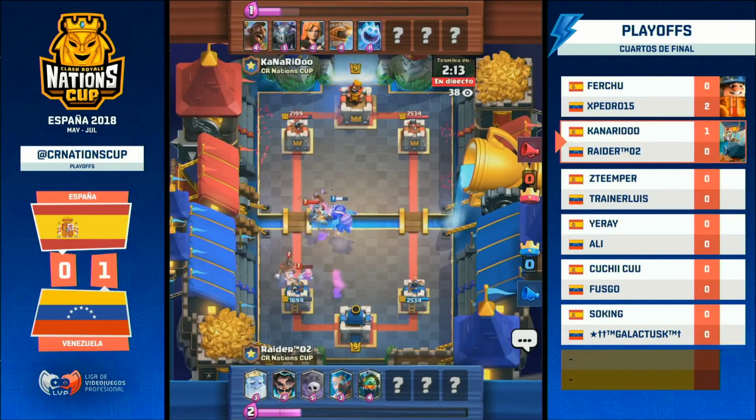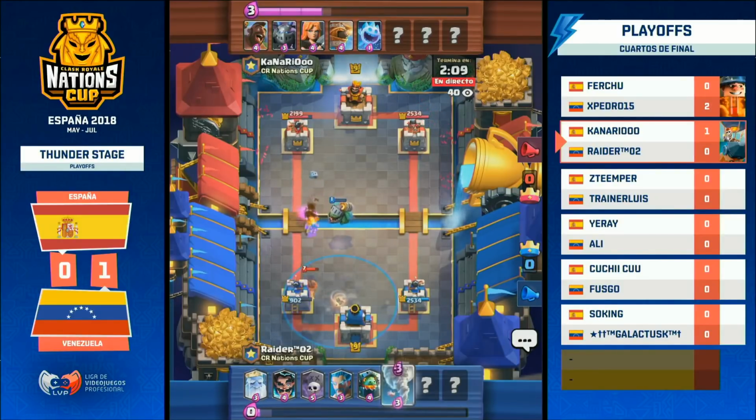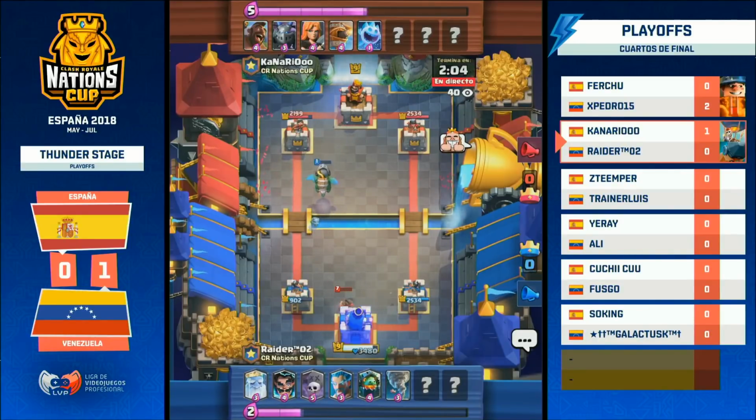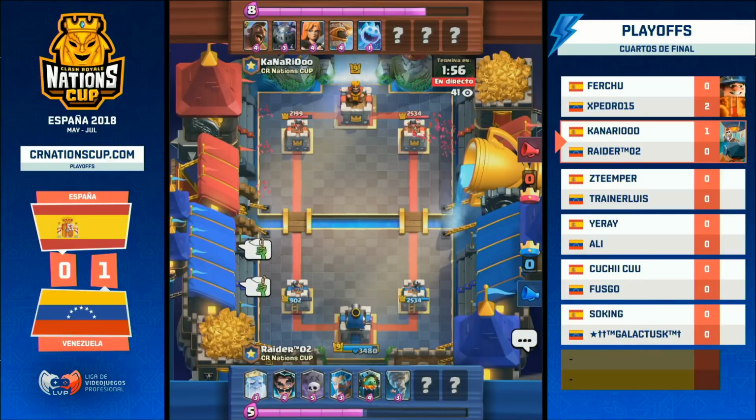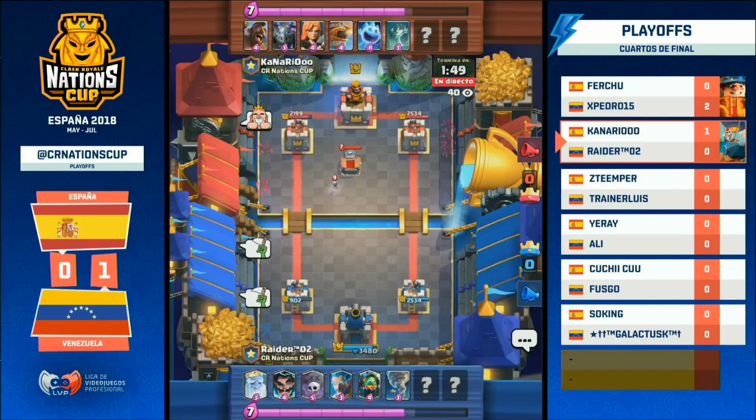But a Hog coming in the left-hand side again, trying to connect. Full Hog connecting to the tower for Canario on that left-hand side. 3 swings. There is going to be a tornado though, but 3 swings on the tower. That's impressive. The Hog Rider making so much damage so far, only in the first minute. The tower is already at triple digits. Yeah, that's a huge amount of damage. I would not like to take that much damage the first minute of the game, but you never know. This graveyard could get a huge connection for Raider and come back for Venezuela.